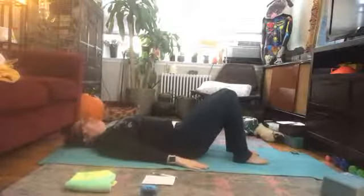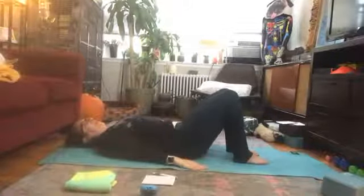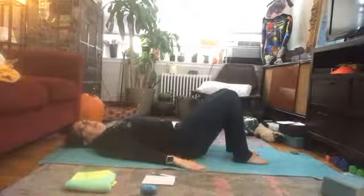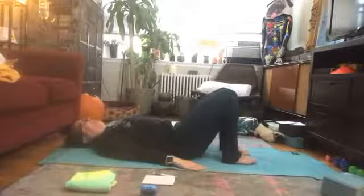We're just going to gently work one vertebrae at a time. Inhale and lift ourselves up. And exhale and one vertebrae at a time, slowly lower ourselves down. Let's begin. You can place your forearms and your shoulders down on the mat. Keep those feet glued, even walking those heels in a little bit closer.